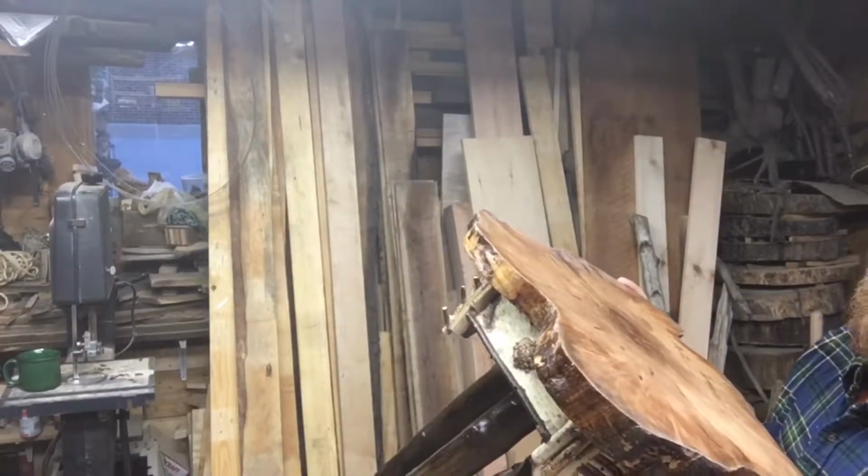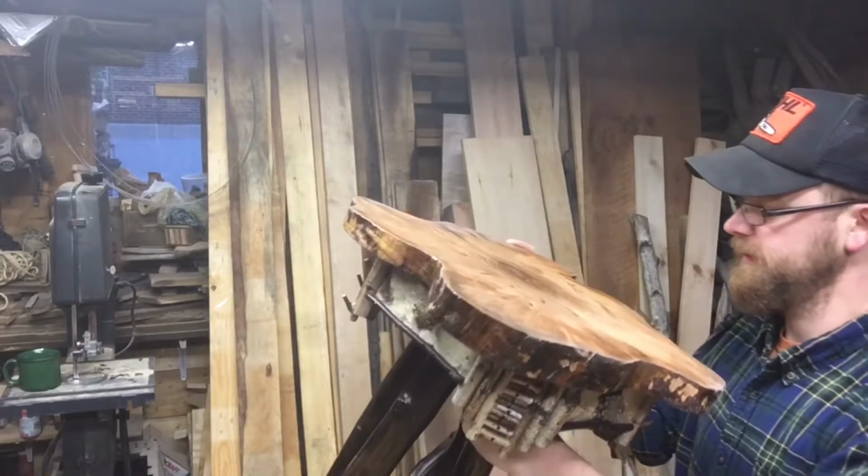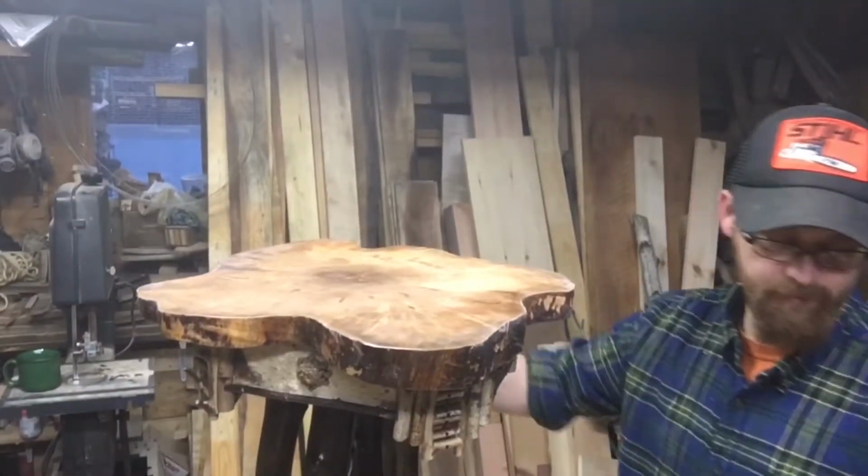I got a few spots on here I'll have to hit near the edges, and this will be ready for another coat of clear.